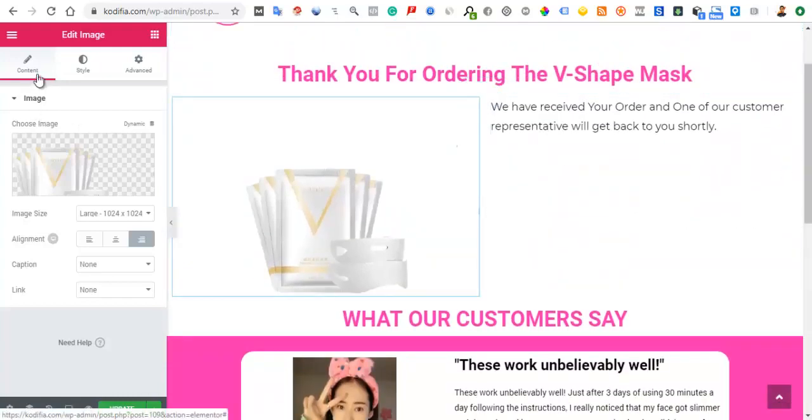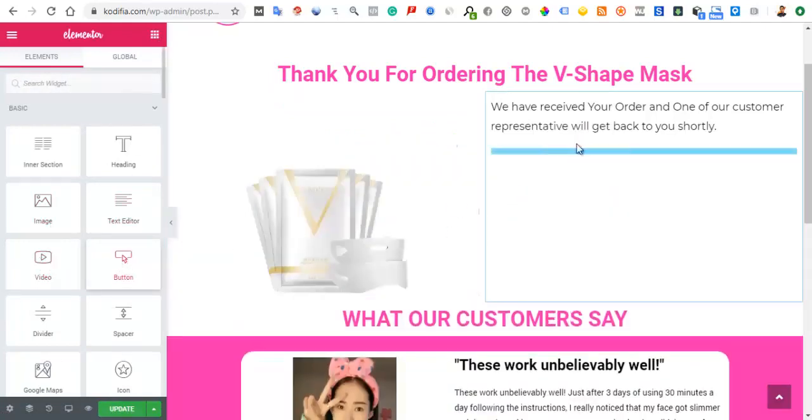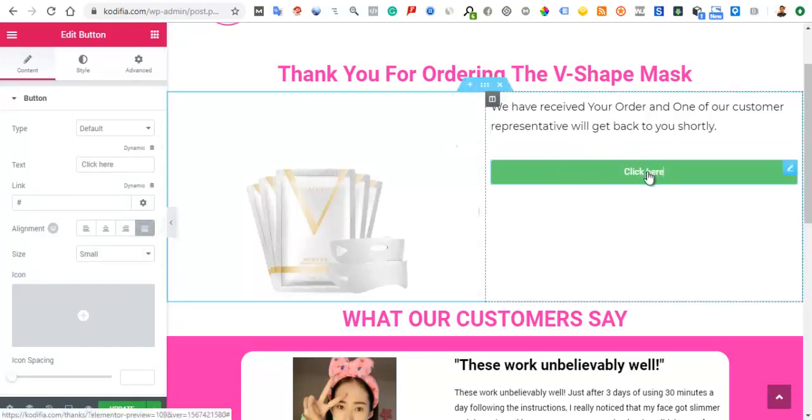What we could do is add a button, like a WhatsApp button here, stretch it across, and we can say chat with a representative on WhatsApp. Something like that.